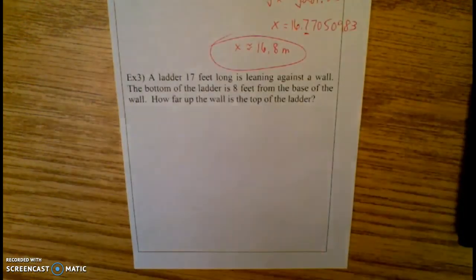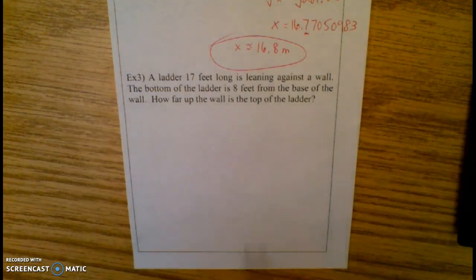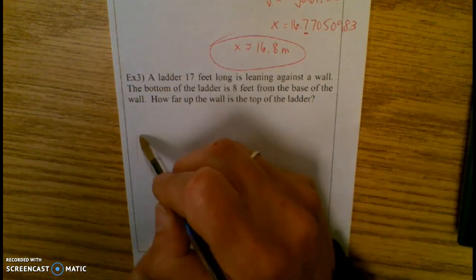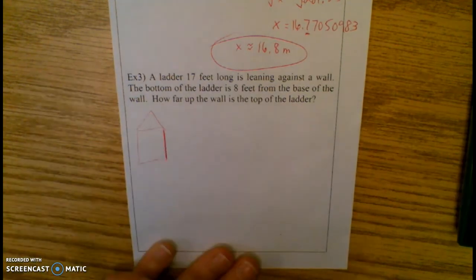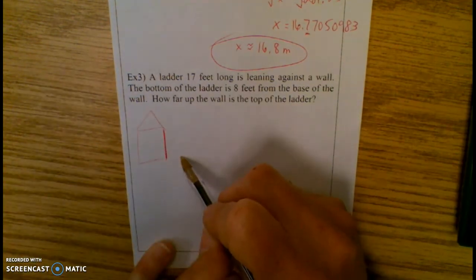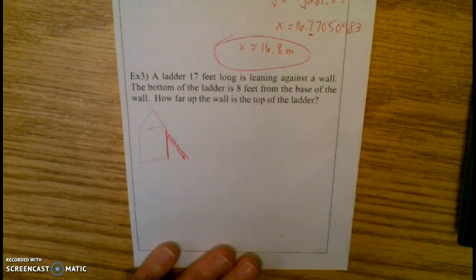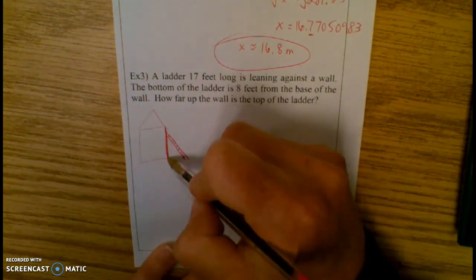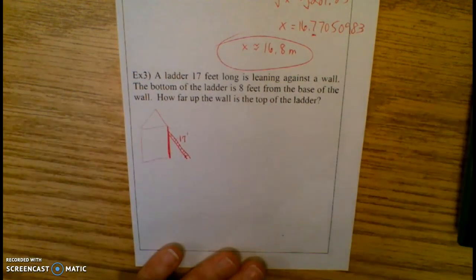Last one is a word problem. And it starts out kind of strange. It talks about a ladder that's 17 feet long, and it's leaning against a wall. So I find it very helpful if you kind of draw a little picture. This is the wall of a house. If you take a ladder and you lean it against the wall, you're going to have that ladder look like this, where the rungs of the ladder kind of go up like that, so you can actually climb it safely. And again, you're leaning it up against the wall, and we do know that the ladder is 17 feet long, so we're going to label that part of the diagram.